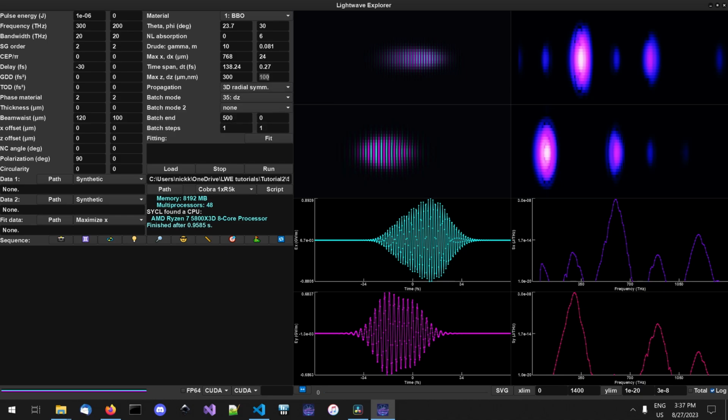set our batch mode to give us a scan of dz. And we can say scan from 100 to 500, and we'll do 5 of those steps. So we just see each one of these come about. And you can see something flashed up, right? Just along the edge at the very bottom of our scale, there's a little bit of noise happening. And at this higher frequency, something funny happens there, right? Because this is really just at the edge of where things are working. If we make our step size a little bit longer, you can see that that is actually changing quite a lot.